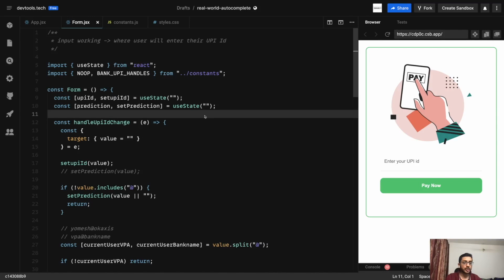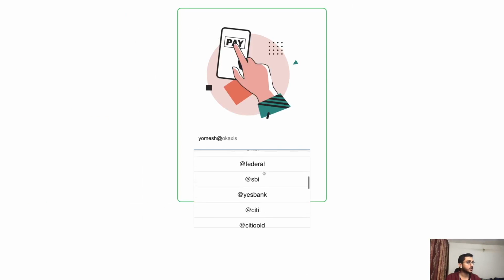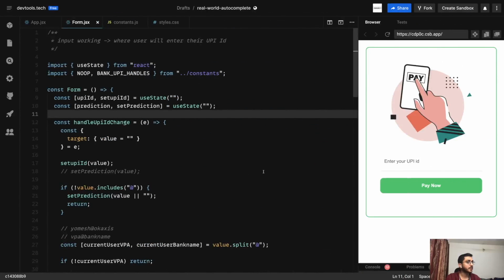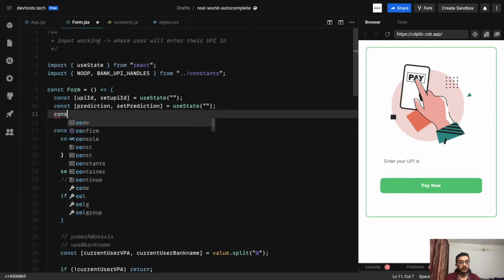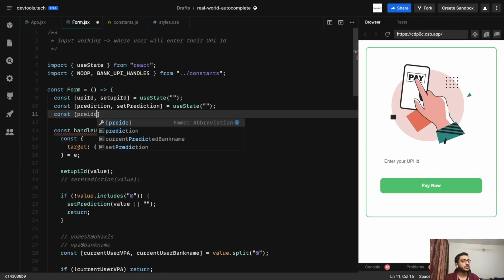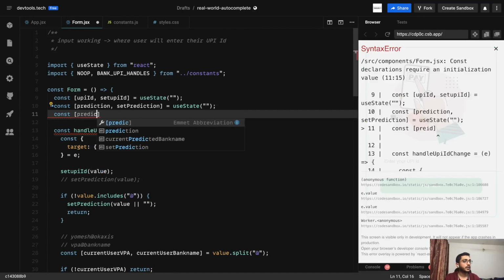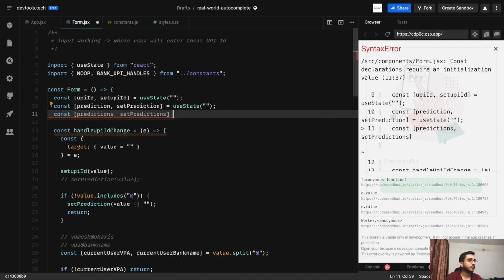So we did the functionality, we did the styling and everything. The only thing I think left now is this list of items which we were getting in the demo. So let's implement that. For that, we need a variable called predictions and setPredictions.